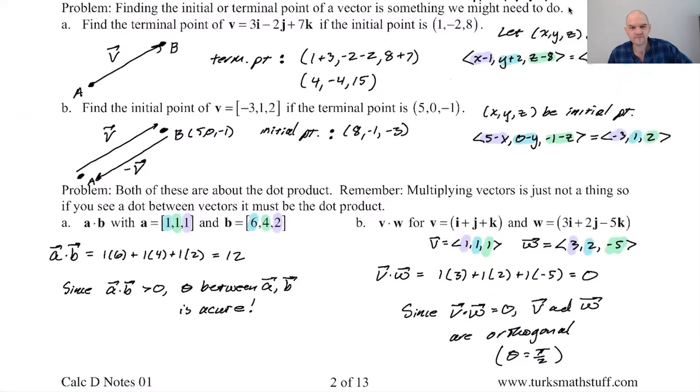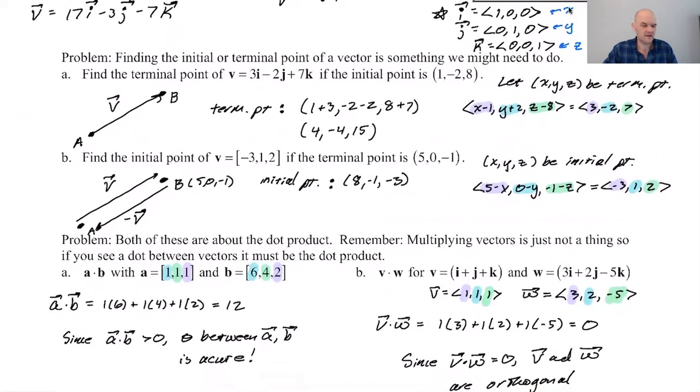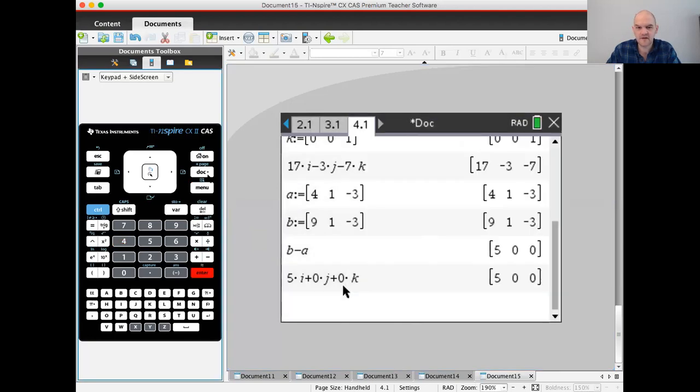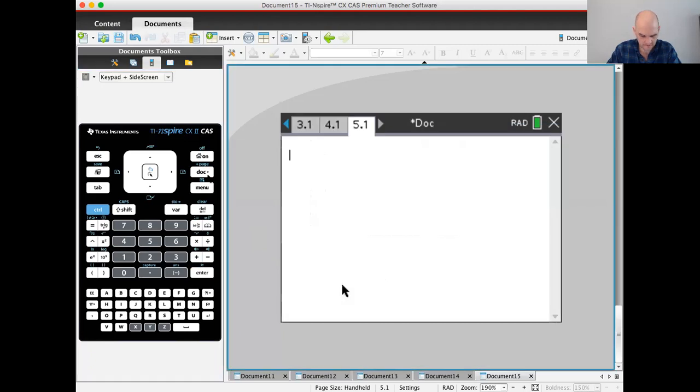All right, do I want to do any of this on the calculator? I guess so, let's go to the calculator and take a look. I'm not going to do anything on GeoGebra with this. The interesting thing is I could plot the vectors and actually see that they're orthogonal, but I'm not going to do it. All right, new problem.